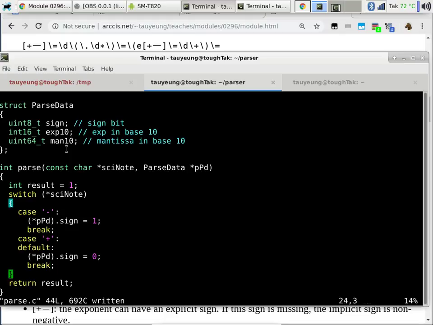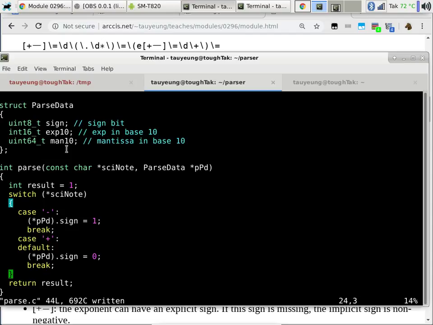Okay, so there's one more thing that I need to do. What do you think that's the one more thing that I need to do? In two of these cases, in the case of a minus and also in the case of a plus, I have just quote unquote consumed a character of scientific notation. I don't want to reprocess the same character again and again. So I have to remember and go like, oh, this character is now recognized. I know exactly what to do with it. Let's move on. Okay? And how do we do that?